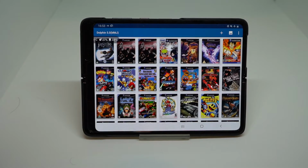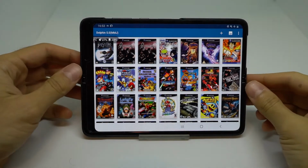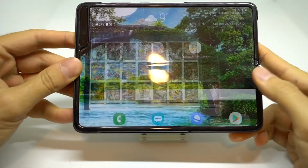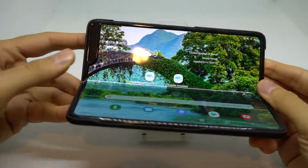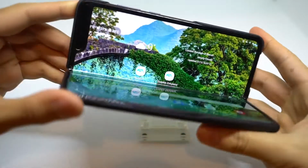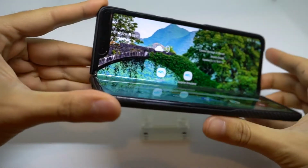Hello and welcome to another video from Slick4Tech. In this video we will be testing out some Wii games for you on the beautiful Samsung Galaxy Fold with a Snapdragon 855 processor. This is Samsung's recent flagship phone. Not completely new, but as you can see, it is completely foldable. Not sure if I could get that on camera.